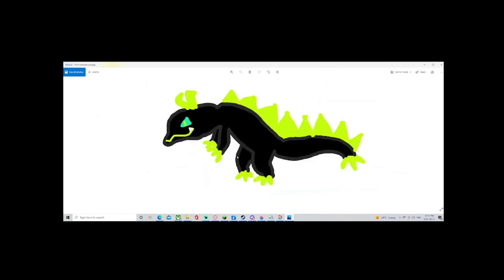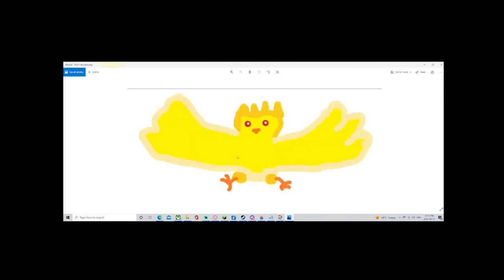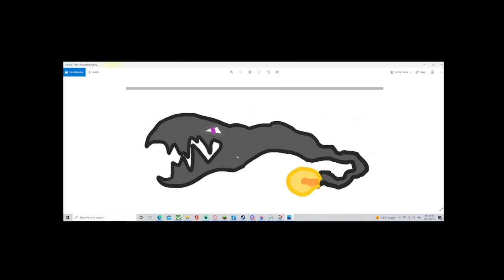Then we have Venigul, which is just a, that one looks good. Poison ghost type or dark type. Weird, and then there's Skyfall, the Phoenix Pokemon. Oh, then there's Super Shadow. Oh, no, not that one. Then there are the mascots of the region, because it's Pokemon Light and Dark, or Dark or Light, or whatever.